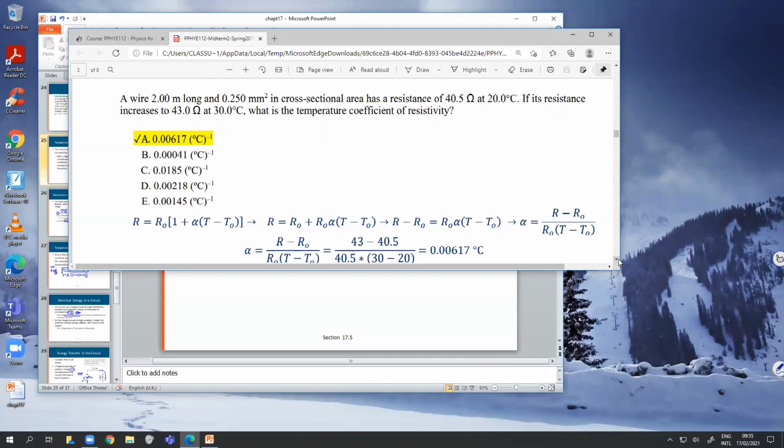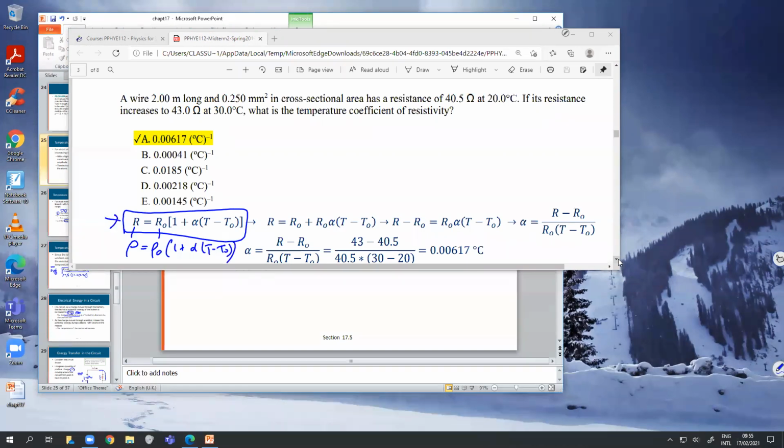Now, this one is talking about the temperature variation of the resistance. The resistance changes with temperature. That is one of the sections, a whole topic on it. So the equation that was given is this. This is with resistance. It's also given in terms of resistivity, the same equation, but just replacing the resistance with the resistivity. Here in this question, we are talking about resistances, not resistivity. So you get this equation.